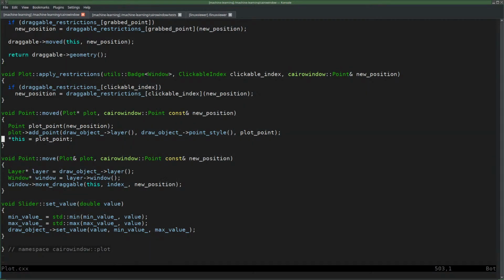What do I want to achieve with this line?